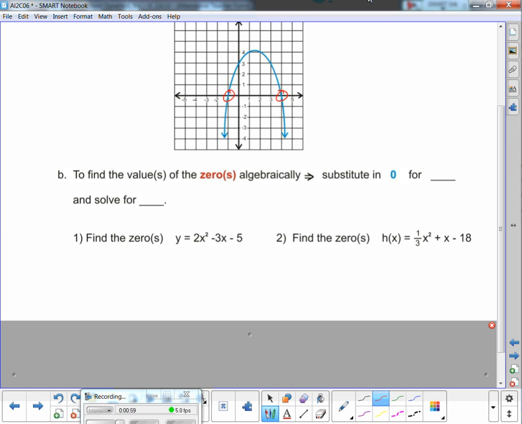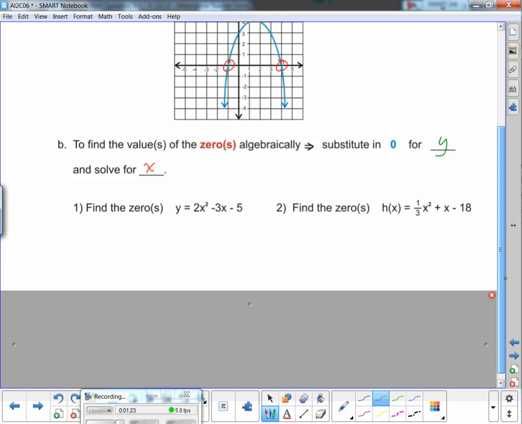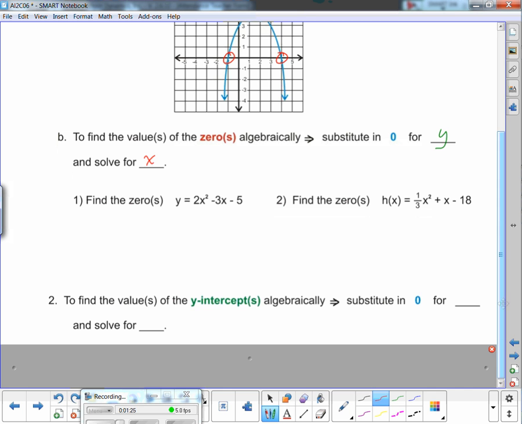Okay, so right here all we're doing is substitute 0 in for the y and solve for x. It should make sense. You need an x value for a 0, so you need to leave x in the equation. So you put 0 in for y, solve for the x. And quite frankly, if you ever want to get a y-intercept, put in 0 for the x and solve for y. Pretty simplistic to solve mathematically.